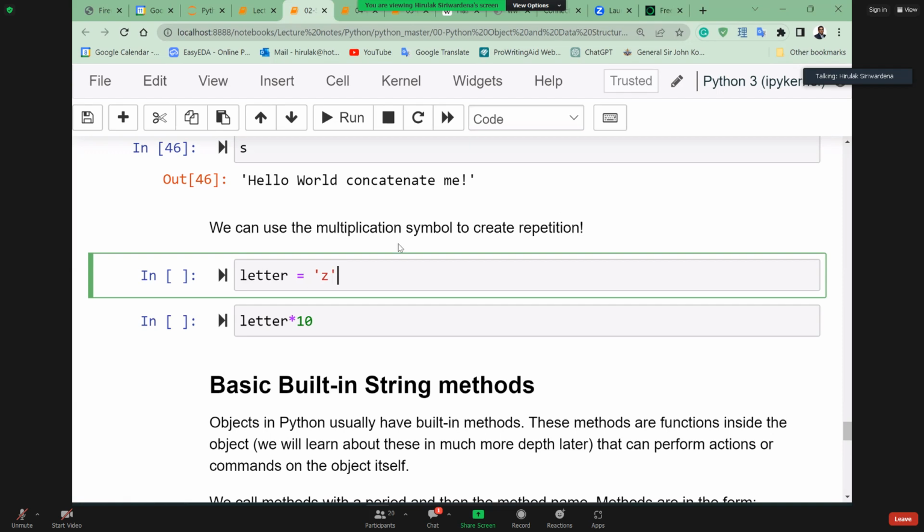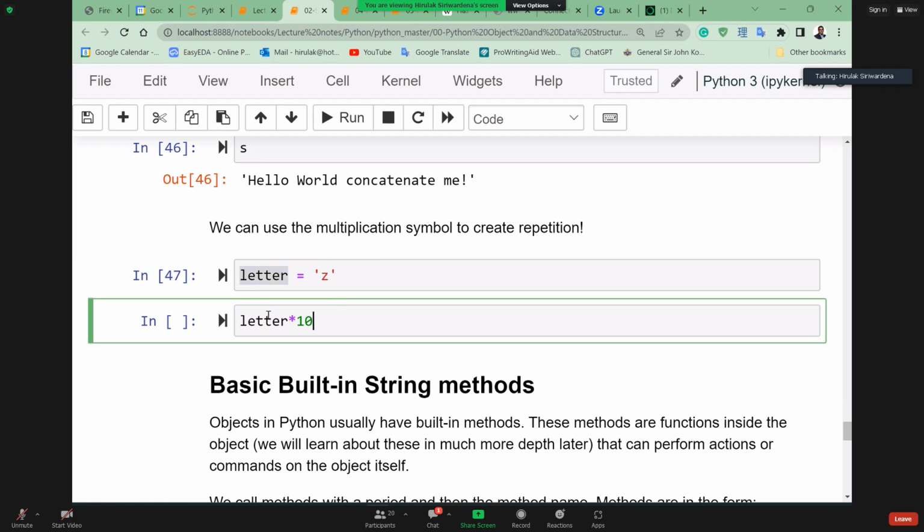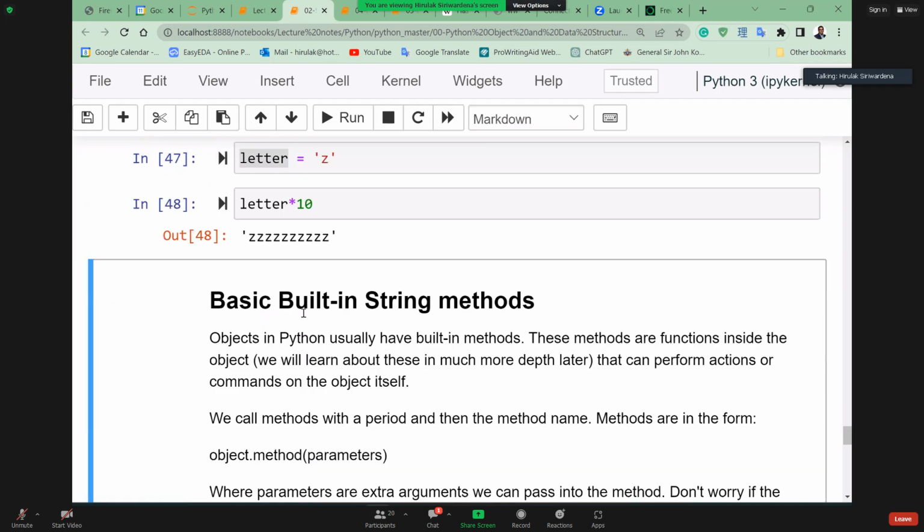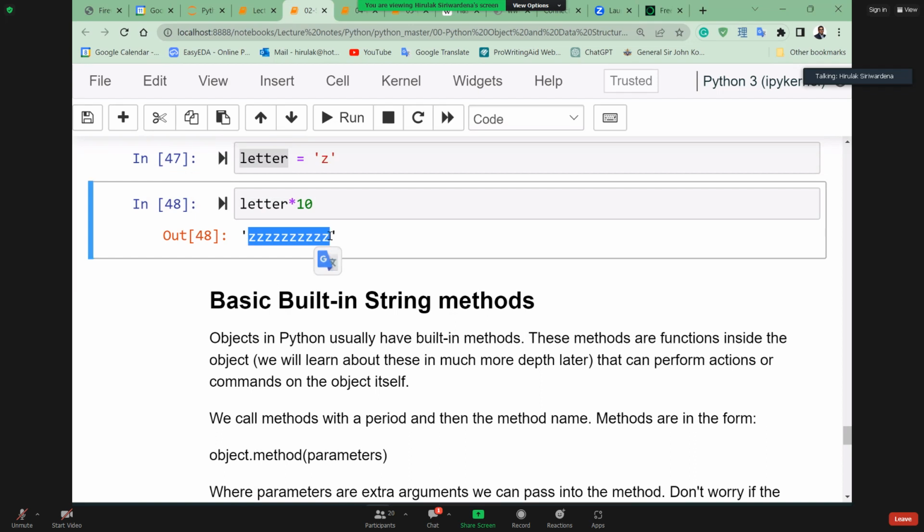This variable has the letter Z stored in it, so if you multiply it by 10, it will give you 10 Zs. It's kind of a trick actually.